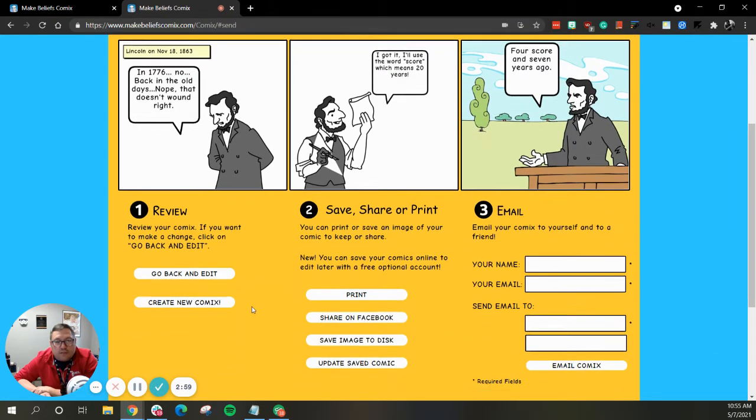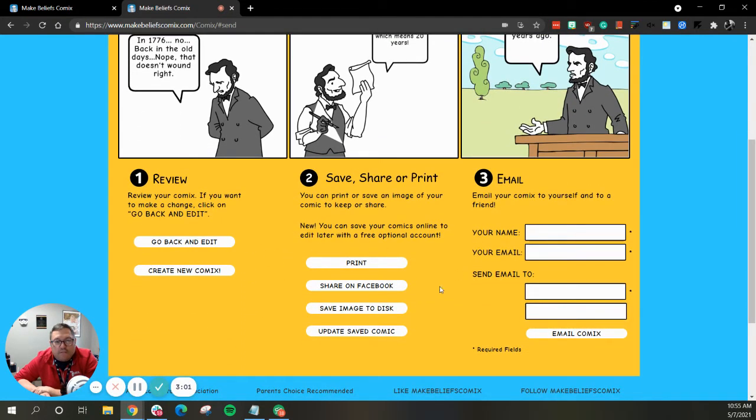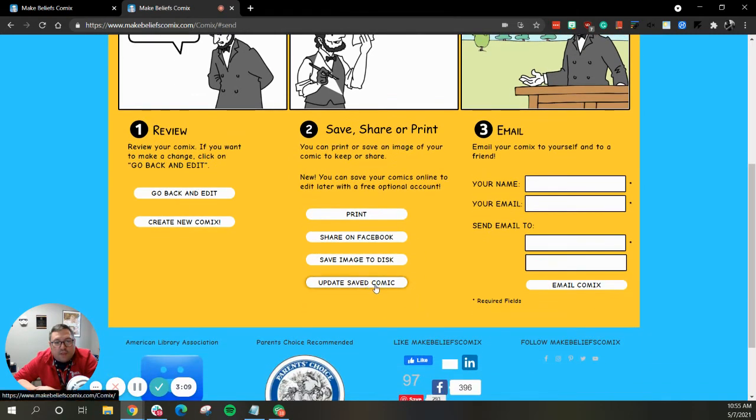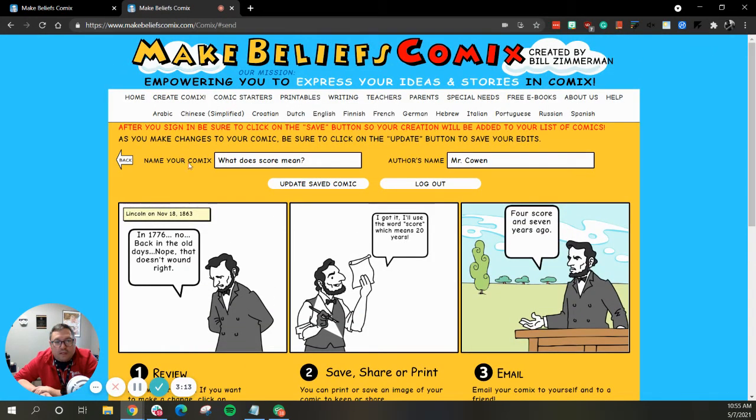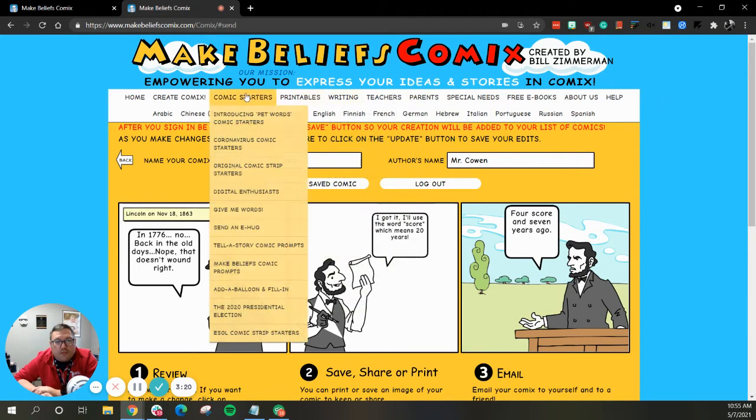I can see I can create it. I can email it to myself. I can create different parts of it. Neat thing is they could hit print. They could save it as an image and send it to you. Lots of different options as that comes across. I'm just going to save that picture. Anything that a student does in here, they can save it. And it always comes to their account as they come across. So it's kind of cool.